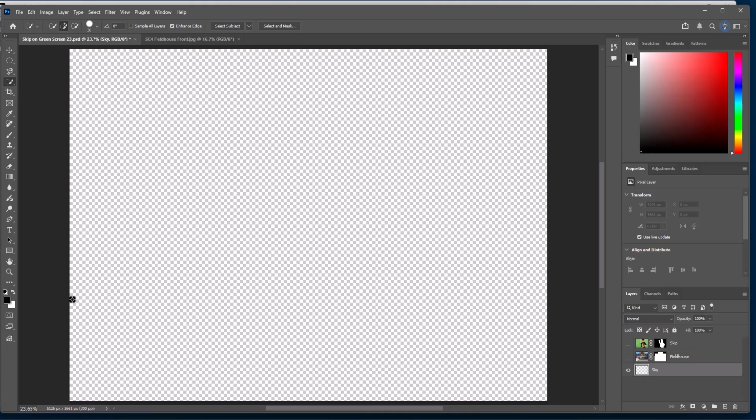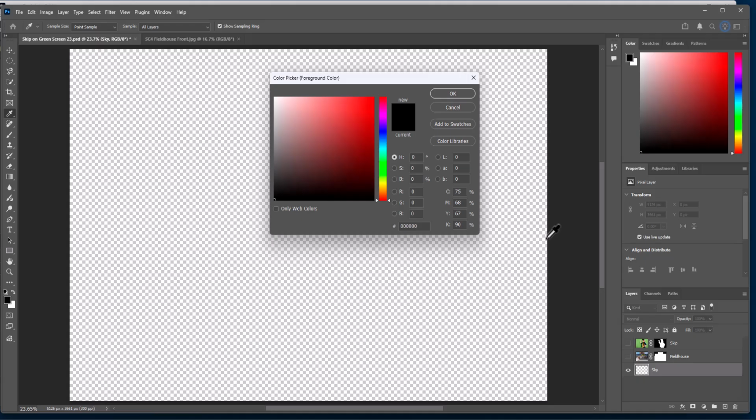So the first method we're going to do is we're going to select a blue color. So I'm going to double click on the foreground color, and I'm going to put in a specific color. I'm going to do red 48, green 138, and blue 174. And I'm going to hit OK.